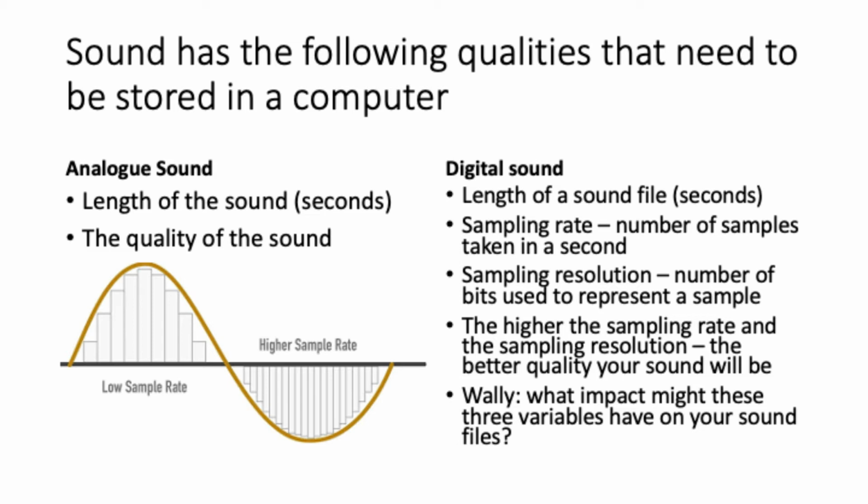And if you remember from what I said before, the higher your sampling rate and the sample resolution, the better quality your sound will be. So what I'd like you to do is have a think about what those three variables, length, sampling rate and sampling resolution, might have on your sound files. What might they do to them?